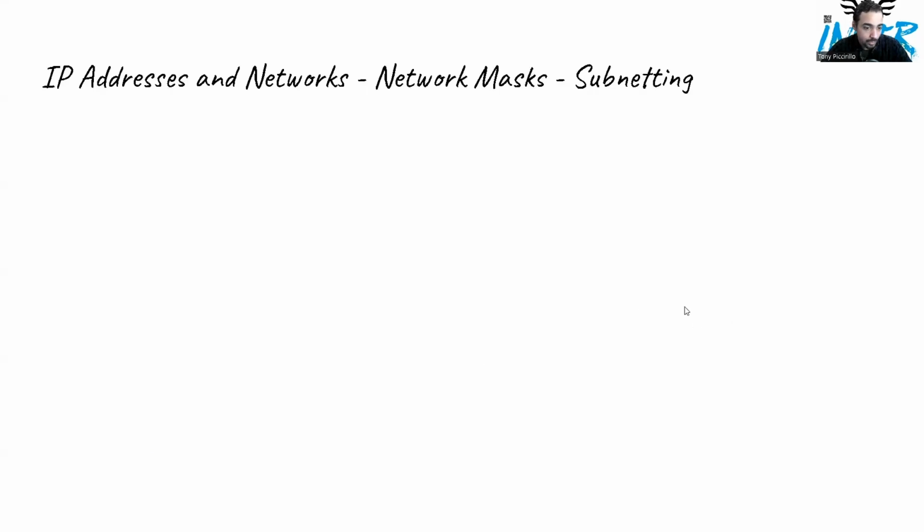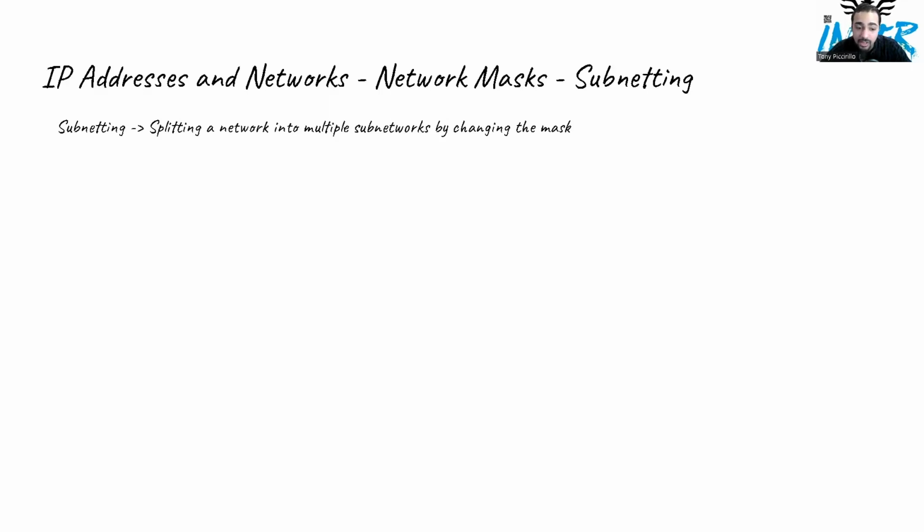So what about dividing networks into smaller groups of addresses? Like maybe you have one company network and want to divide it into departments. One network for marketing and sales with limited access to resources, and one network for IT, which has more access. That's where subnetting comes in. We can split a network into smaller subnets by simply changing the mask.